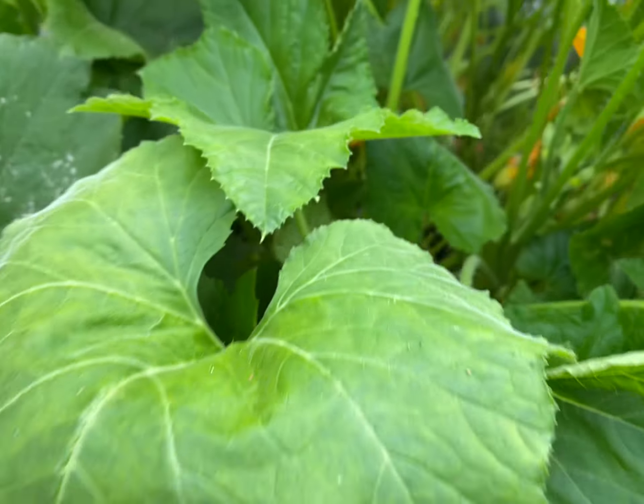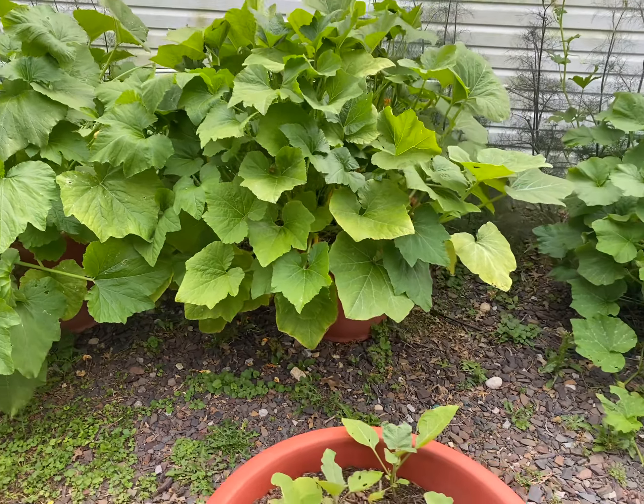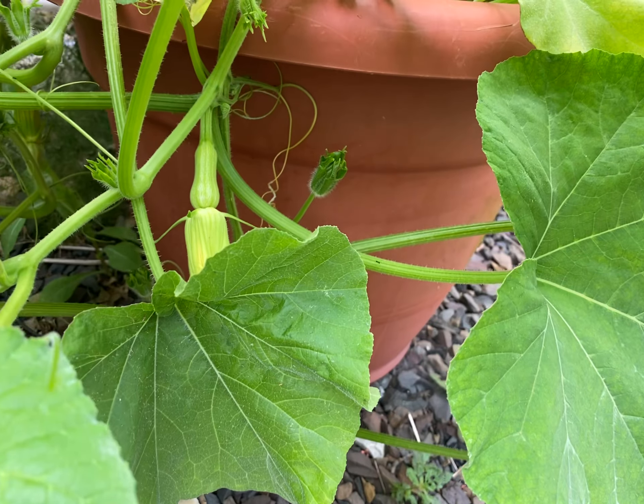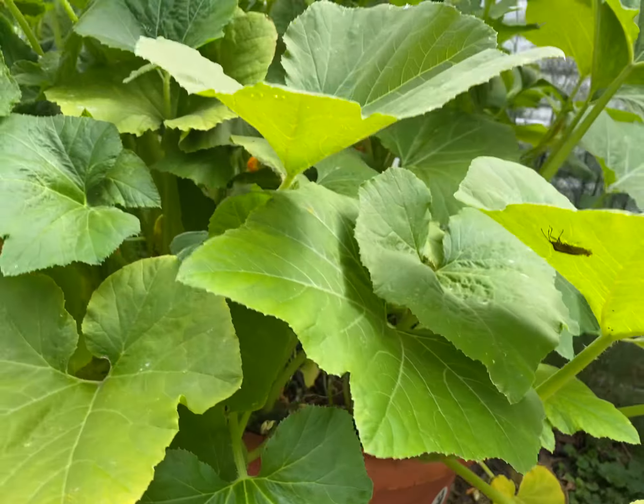Guys, these are torpedo pots — these are self-growing planters. All you do is put your seeds and your plants in these planters and they grow your food for you. You don't have to grow your food anymore. The planter does it for you — it does a good job of growing your food. Let it grow your food.